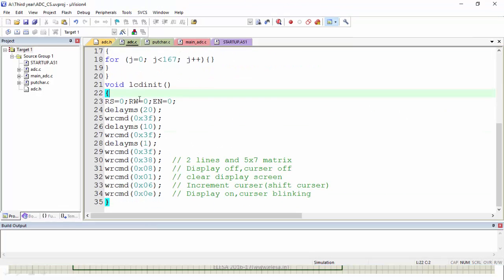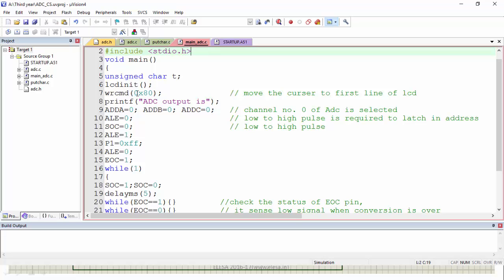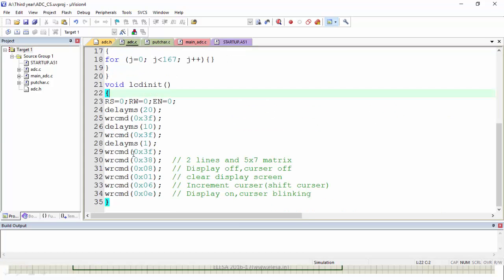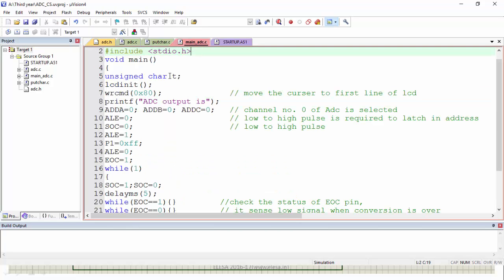As we have discussed, the control goes from here to here for this function. Then this function is executed, and control goes back to the next line, that is WRCMD equal to 0x80, which means move the cursor to the first line of the LCD.